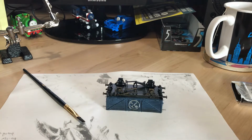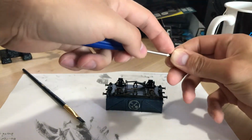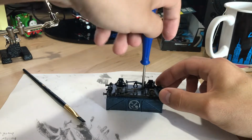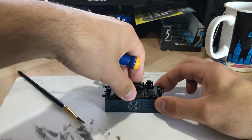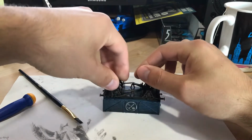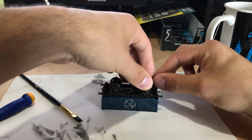If you like it, good, keep it that way. If you didn't put enough and you want more, put more on, but don't put too much on, because if you put too much, you can take it off, but you run the risk of ruining the printing or whatever else might be on your freight car. And this goes for any type of freight car, not just Thomas and Friends freight cars.